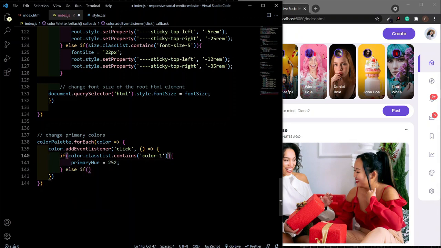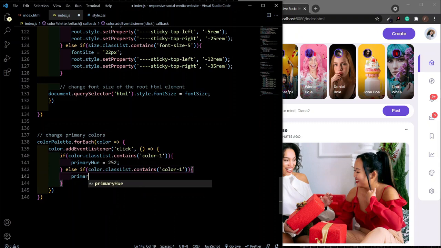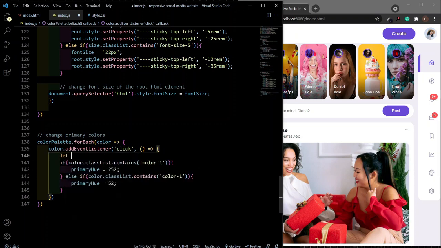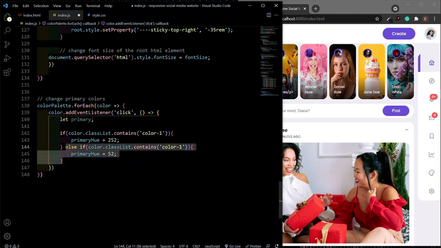All right, else if, and I'm going to grab this. So if we select the second one, then the primary hue is going to be 52. And I'm going to continue for the other spans.